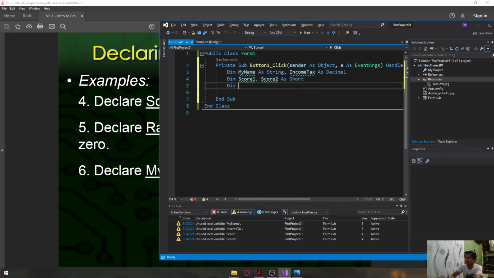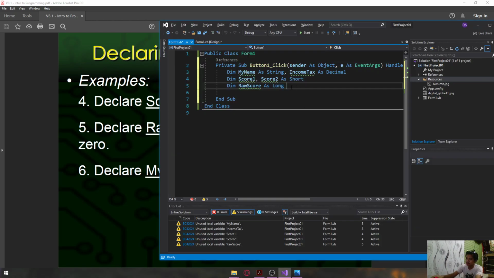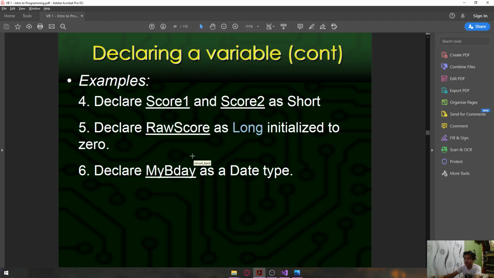So Dim raw score as long. It says here initialize it to 0, so just simply equal it to 0. Meaning the initial value of your raw score now is 0.